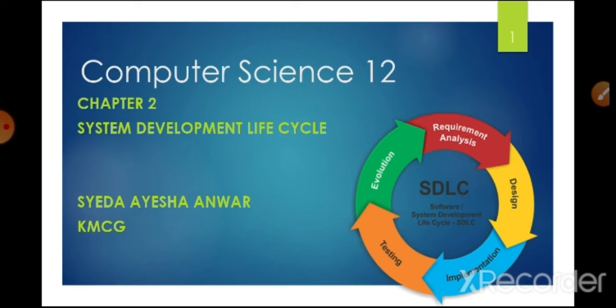We have started chapter number 2 from your book, which is about system development life cycle or software development life cycle. In short, we call it as SDLC. In the previous lecture, we have started the basic introduction. Today, we are going to revise those terminologies again. The main focus of today's lecture is on SDLC phases. Before discussing SDLC phases, we will revise the terminologies that we have studied in the previous lecture.